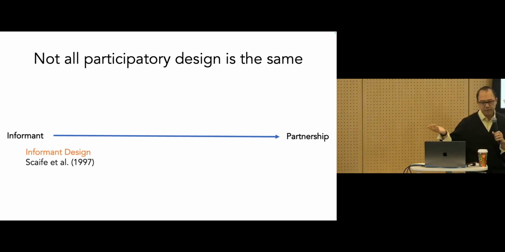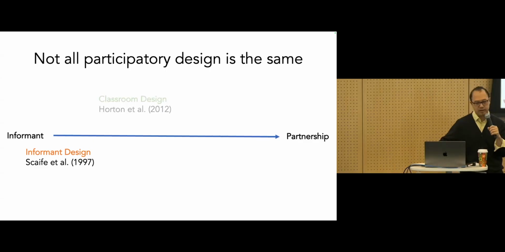An informant is the idea that if I just ask a person to design something, but I don't engage with them, that would be called informant design, right? So I might ask Chris, here you go, here's a pen and paper, could you design for me the car of the future, right? And I sit and watch. He might just sketch out the car of the future. He might tell me things about it. He might say I really want this and that, but he's drawing and designing, and I don't say anything. I'm just going to watch him draw. That might be a form of informant design, but I wouldn't call that a partnership.